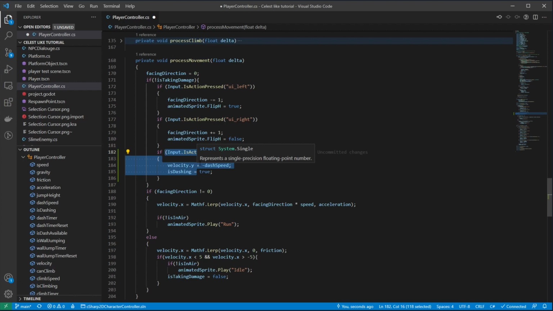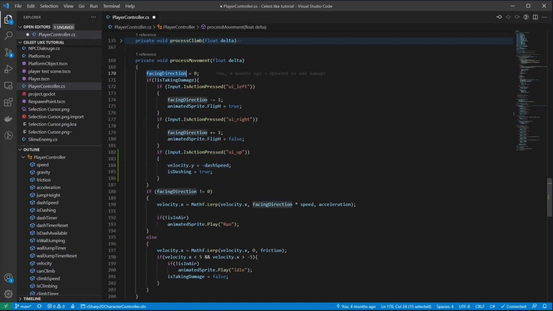So instead of an integer, we need to use a Vector2 because we need to be able to handle y-axis changes and x-axis changes, if that makes sense. It'll make a lot more sense as we go.